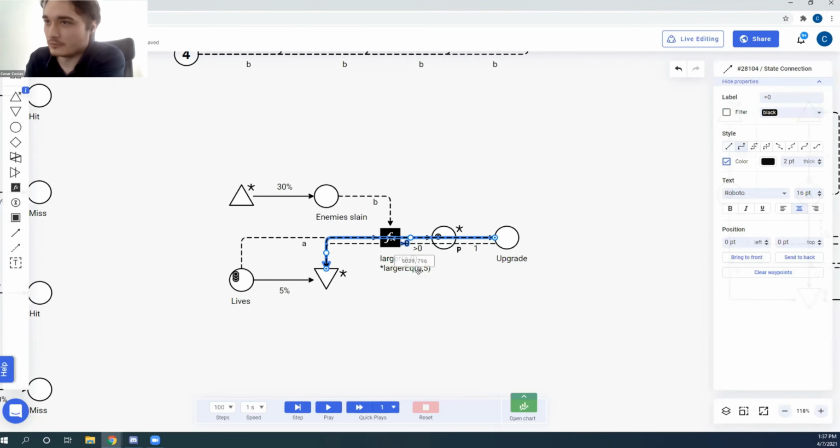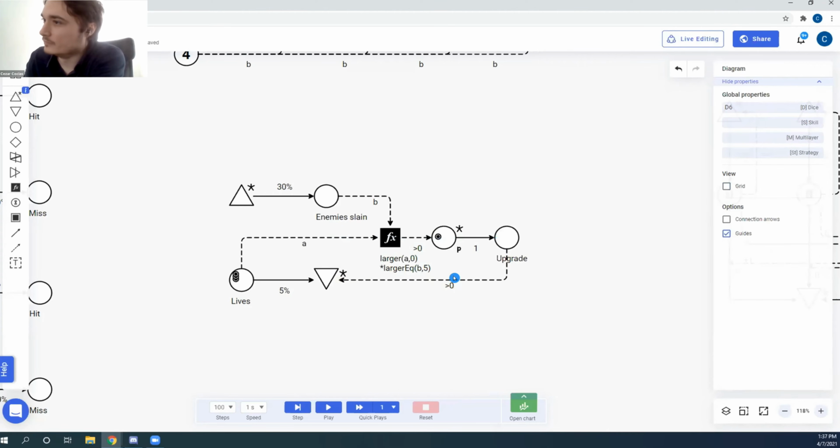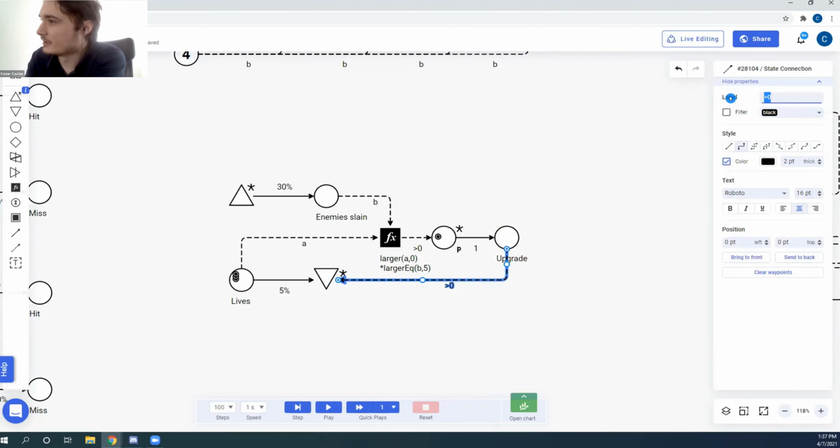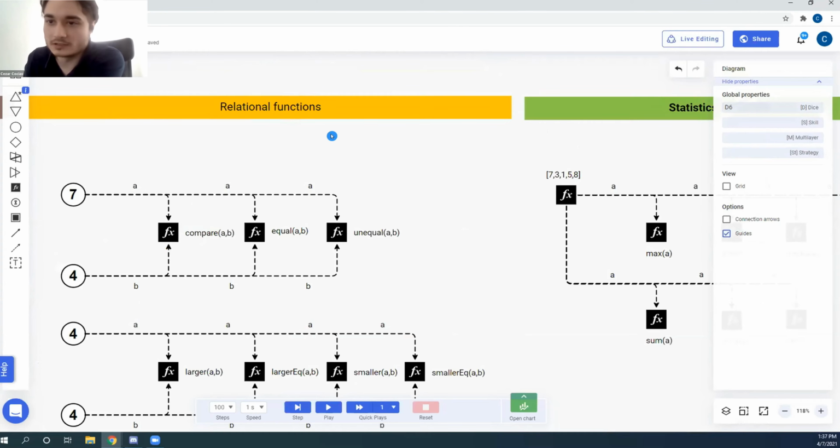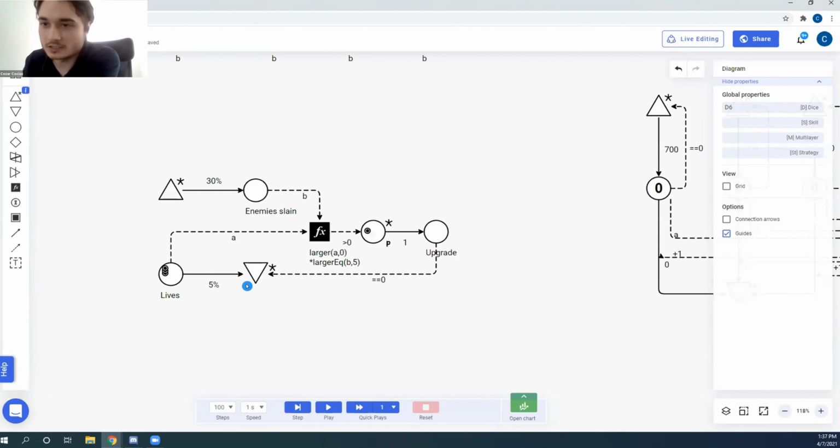But this is also, let's say, the solution would be simple. Just drag a state connection like this and do it equal to 0. So if we do it like this, the moment the player receives the upgrade, we turn off the drain, and the player is no longer in danger of losing those lives. This is a simple way to tie your systems together, so to cycle them to make sure that they do not go on when they are not needed anymore.